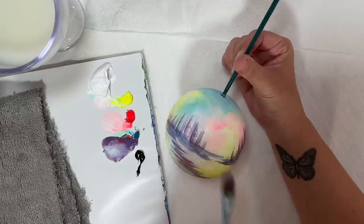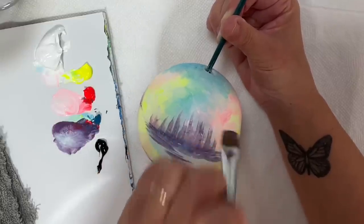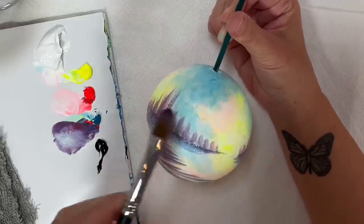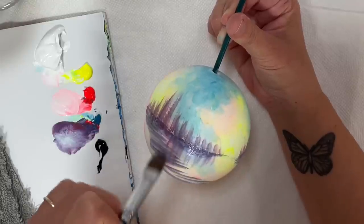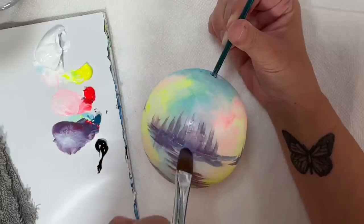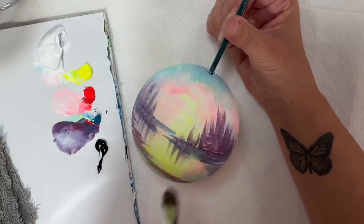Again. And then I'll leave a little space there, maybe for a cottage or a little cozy winter cabin. You can come down below and do the same technique, just pull and flick down if you want to create a little reflection in the water.